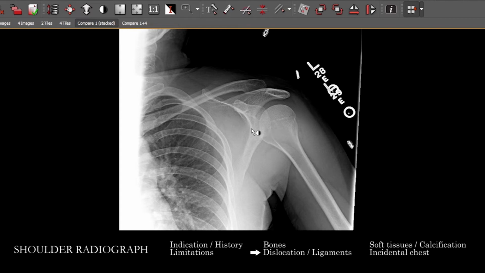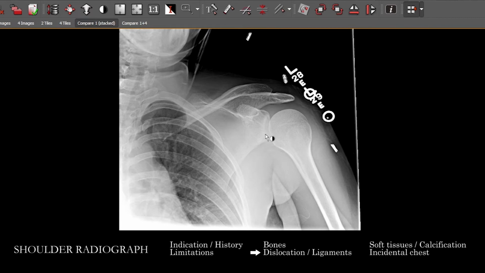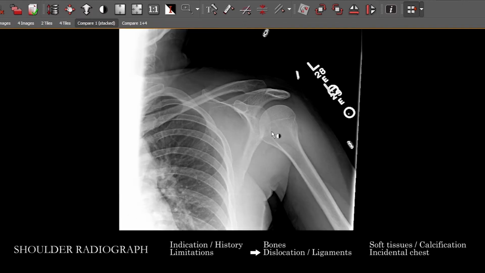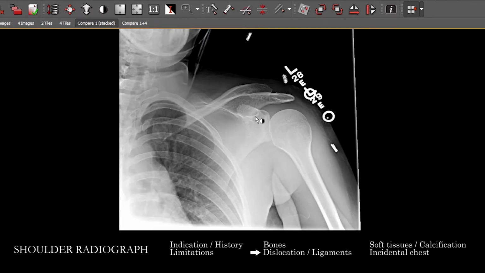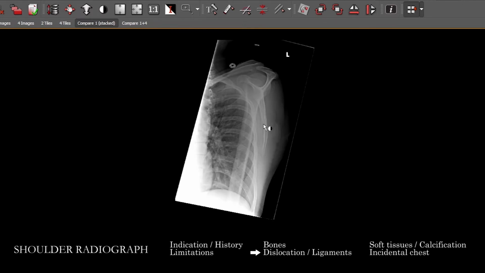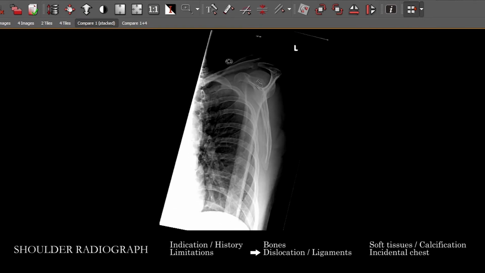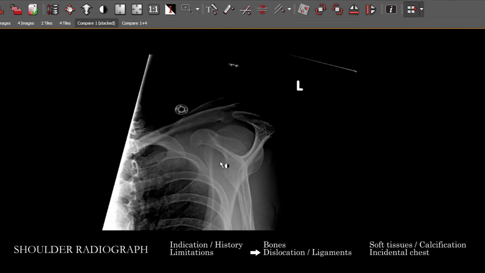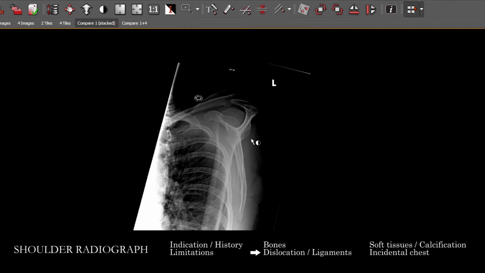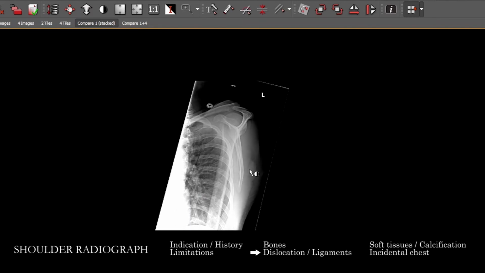Okay. It's important also to get a sense of the relative position of the humeral head to the glenoid. On a true Grashey view, you should see the joint space here, and you can get a sense of the relative position in the anterior-posterior direction on the scapular Y view. Okay, you just want to make sure that the humeral head is well centered on the articular surface of the glenoid right there.